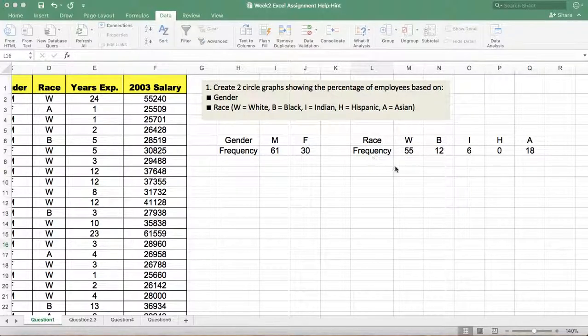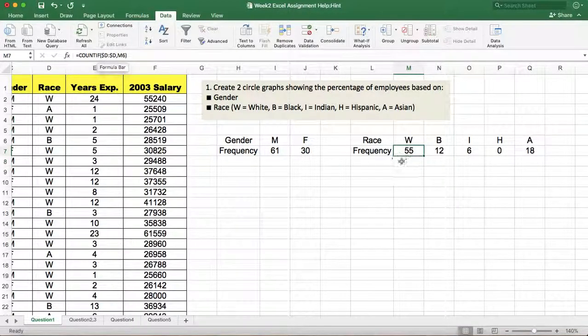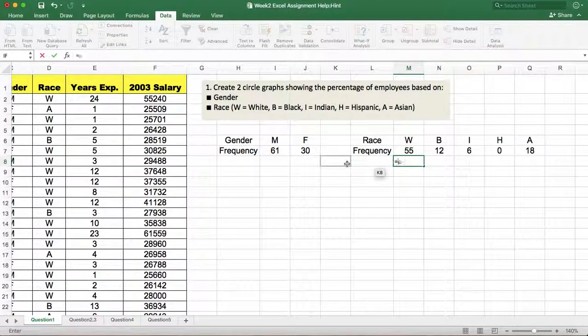How to do it? Use the formula COUNTIF. And go to race.